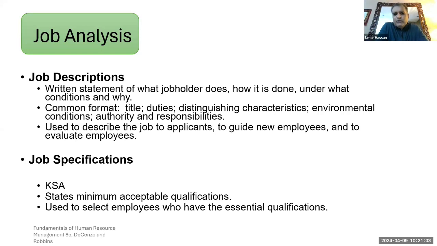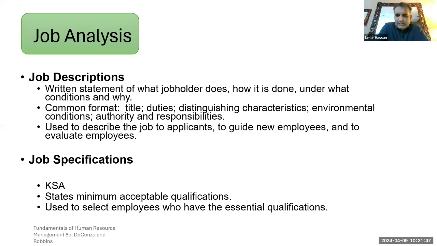For example, if I ask you to write down a job description of a marketing manager, would you be able to do that? If I ask you to write down a job description of a teacher, of an HR instructor, would you be able to do that? If you are working within an organization, probably you would have your own job description. Otherwise, how would you know what you are working for? It is just like if I'm told by AIU to conduct a class, and I don't have a topic, then what do I work on? How are they going to assess my performance? How are they going to make sure that this 1 hour has been productive?